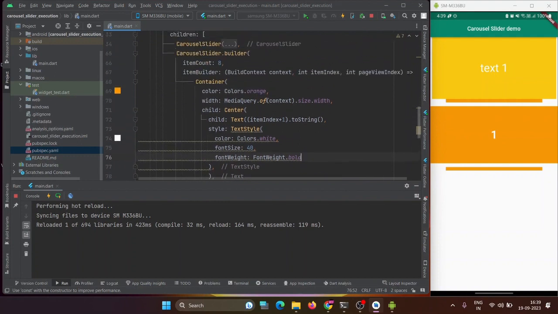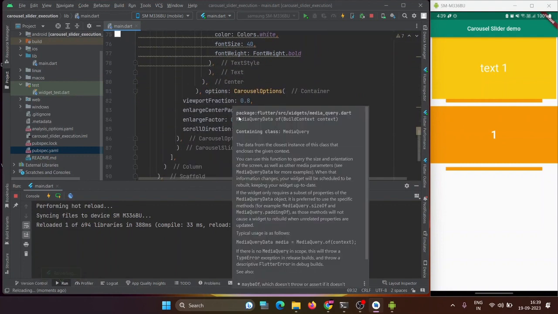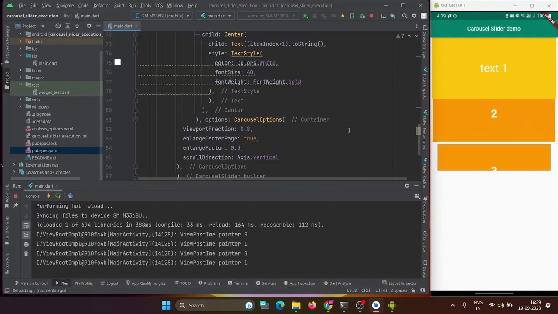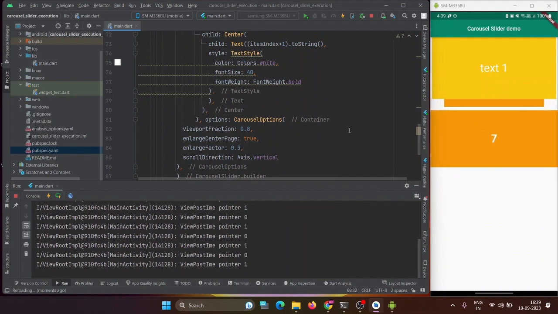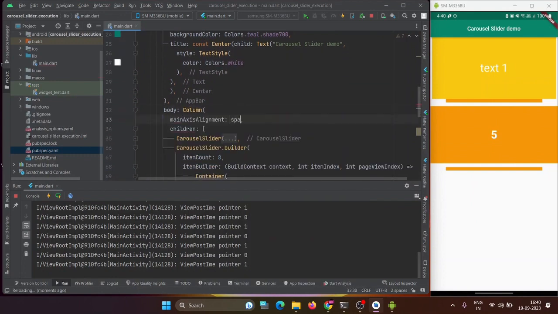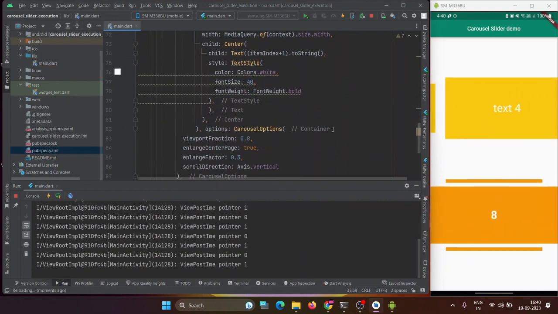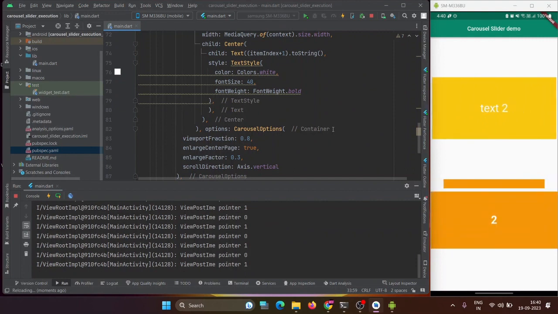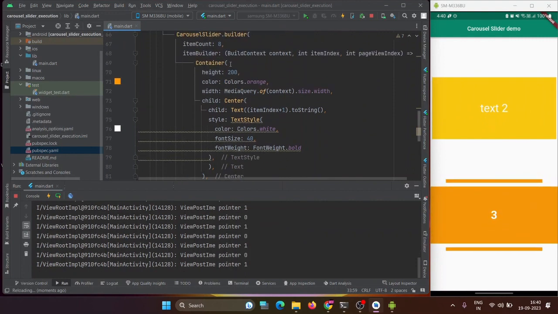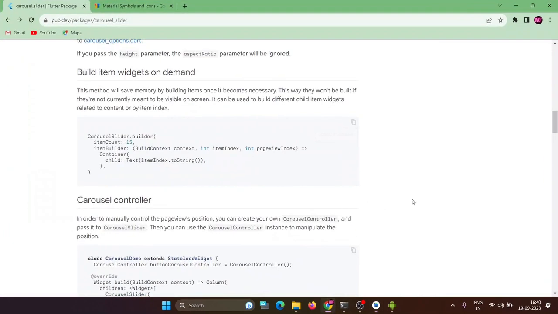Okay, you can also give height to your container if you want. I can give a height of 200, let's say, and you can change the height accordingly. Now if you scroll, then it's vertically scrolling, so it's kind of giving you a 3D look if you see. And I want some gap between my children in the column, so I'll just give main axis alignment as space evenly, so this will be better looking. Now you can make a horizontal carousel, and you can make a vertical carousel also, and you can just toggle the value of these properties, and you can make whatever you want to make on your screen. Okay, now let's move along.